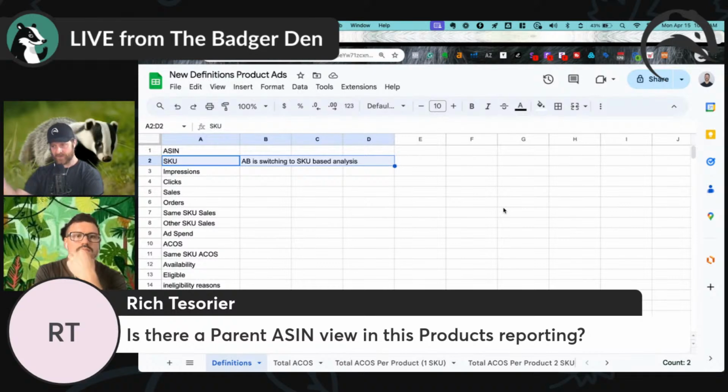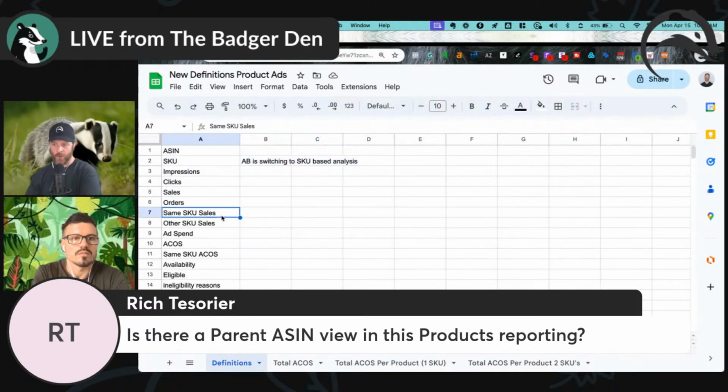So ASIN, and then underneath it will be the SKUs of that ASIN, and you'll be able to see all the sub SKUs. If you have a lot of different SKU variants for that particular ASIN, you'll be able to see that broken out really nicely, and identify the sales and information of one SKU versus the other SKU, making this level of analysis so easy.